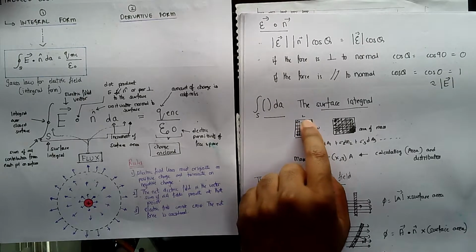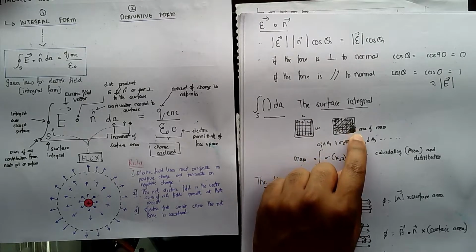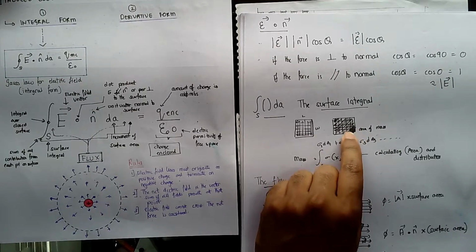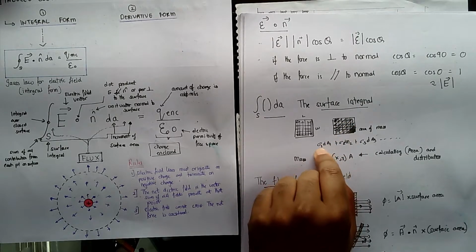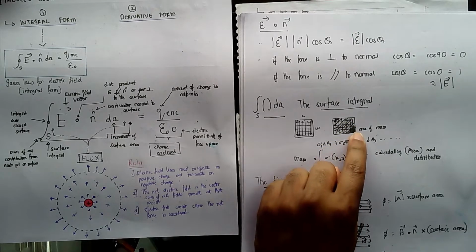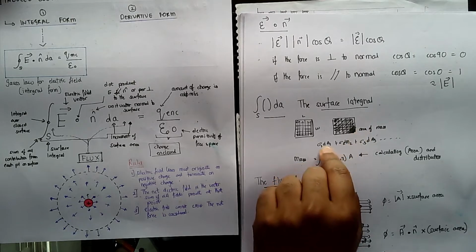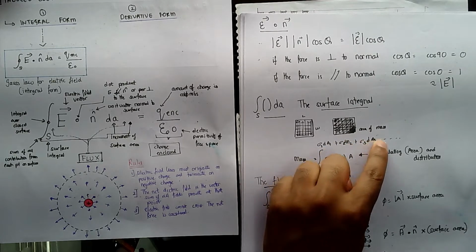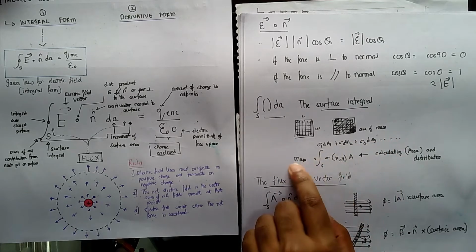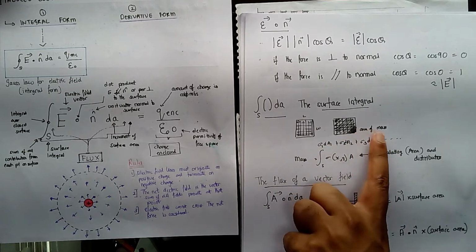But what if they're not equal? What if one is m1, the second is m2, m3, m4, m5, m6, and each square is a little different? Then one thing that we could do is say sigma 1 times the area 1 plus sigma 2 times the area 2, which is basically the mass of each one of these small little blocks. And then you do the summation of all of them.